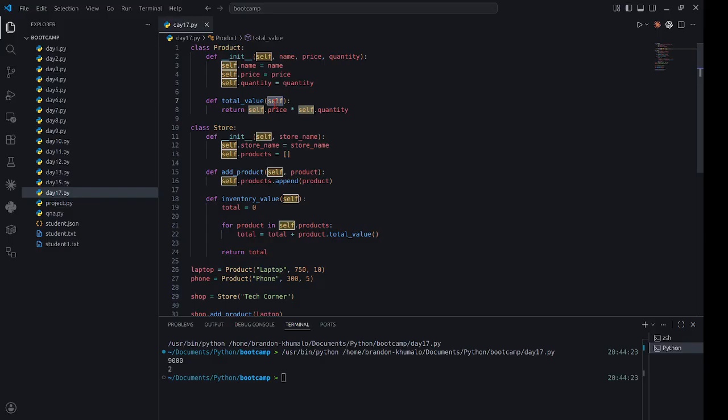This is how large applications are built. We create several small focused classes and allow their objects to work together. One class should not try to handle customers, products, payments, orders, reports, and login details by itself. So we break the program into separate classes, which makes the code easier to understand, test, update, and reuse.